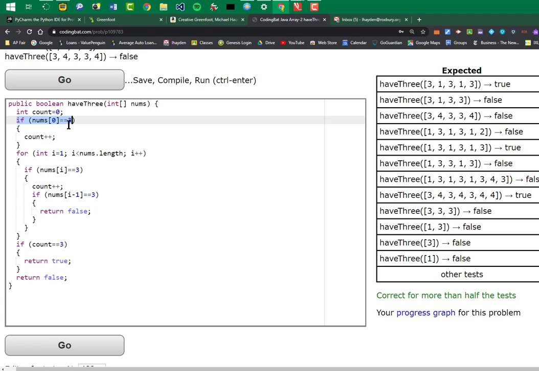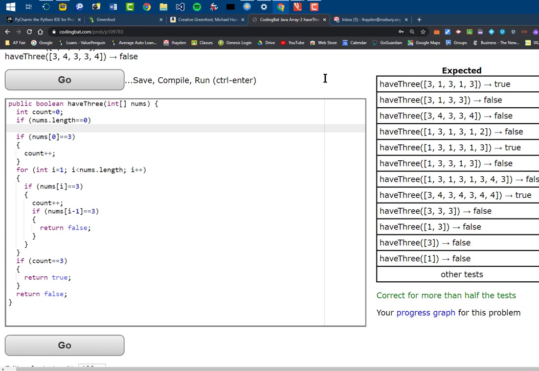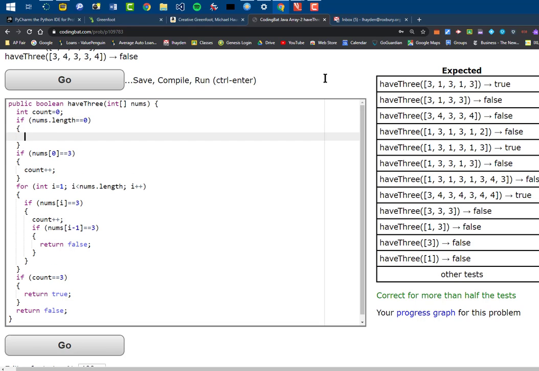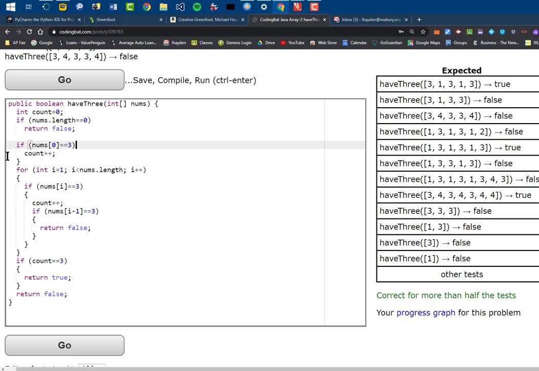So let me add a statement: if nums.length equals 0, then I'm going to return false. And now I'm going to get rid of all the curly braces that I don't need, because most of these if statements and loops only have one statement as their body.